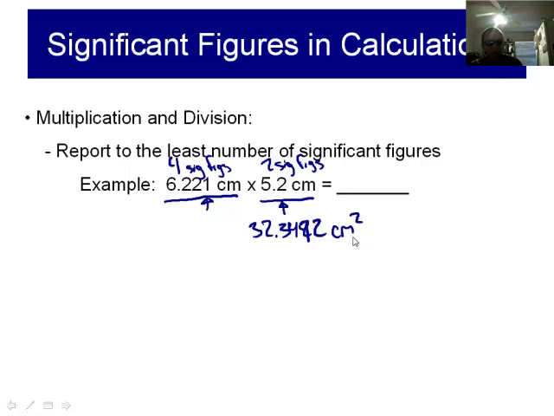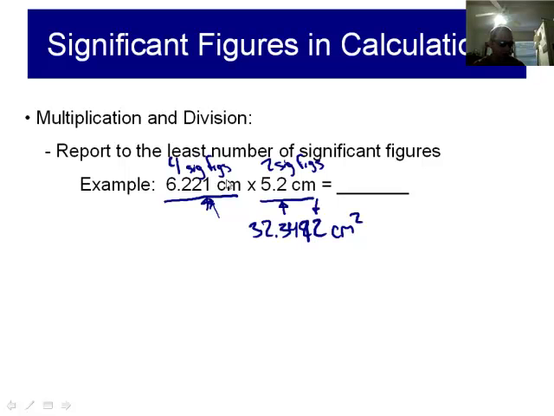Okay, now, if I write this down when I got it off my calculator, that wouldn't make any sense to report my answer that way, because now this answer is to the 10,000th of a square centimeter, whereas I didn't even know that here before. So we need to round this number. We're going to round this. Okay, how do we round it? We're going to look at our two numbers here that we had as inputs.